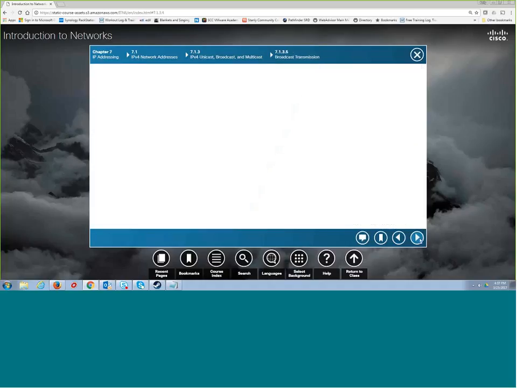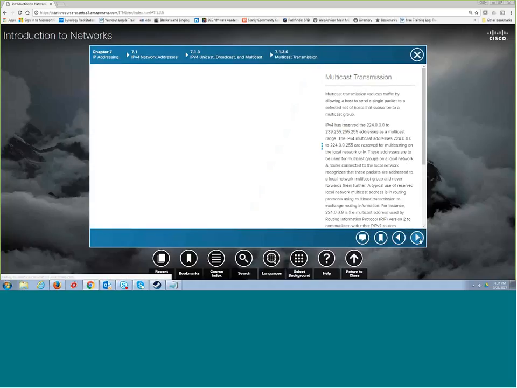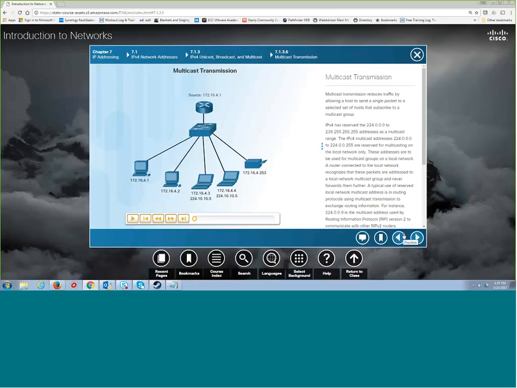Again, unicast is 1-to-1, I'm not going to spend that much time there. Broadcast is 1-to-all. By the way, what do you think the IP address is for a layer 3 broadcast with IP? A network layer IPv4 broadcast, where is it sent to? Just on the network. Okay, what address? It's all 255s.